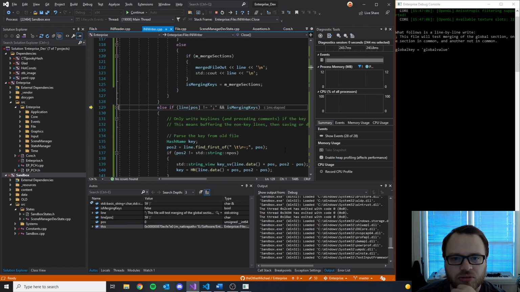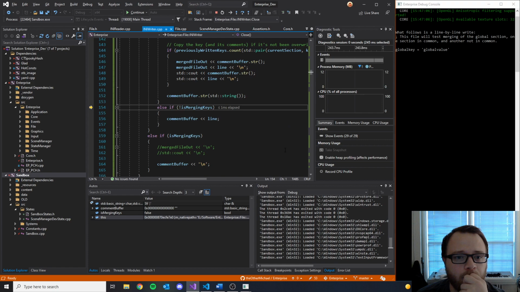We're parsing now. What we're doing is parsing the original file, rather quickly, and I mean this as lightweight as possible, to identify sections and keys, with the assumption that if the section or key is followed by garbage, then we just merge it anyway, and we deal with that when we go to read the file.